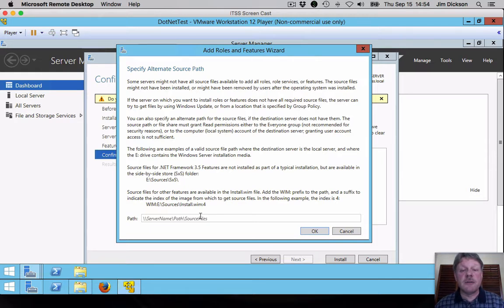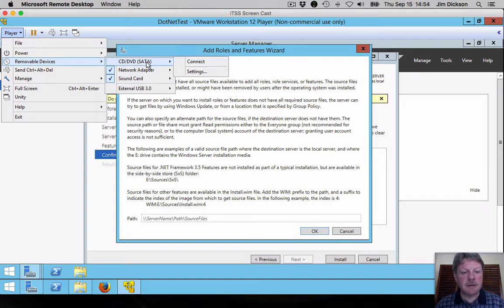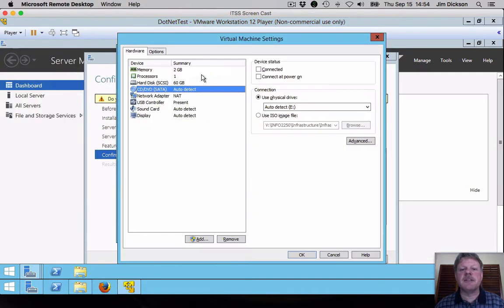Now, before we can do that, we actually have to have the Server 2012 ISO mounted. I'm going to select on the player menu, Removable Devices, DVD, and Settings. That will bring up the virtual machine settings. I'm going to navigate through this to an ISO that contains Server 2012.